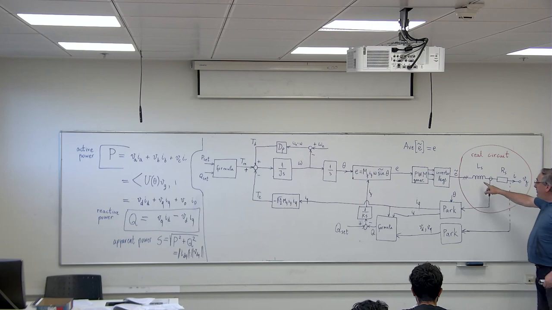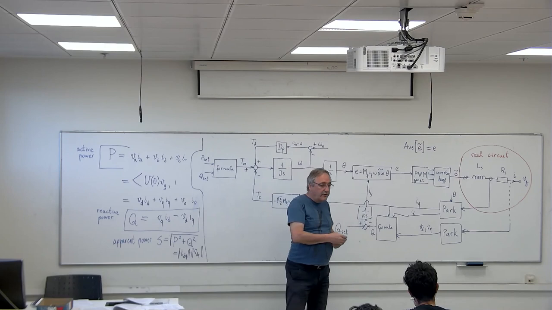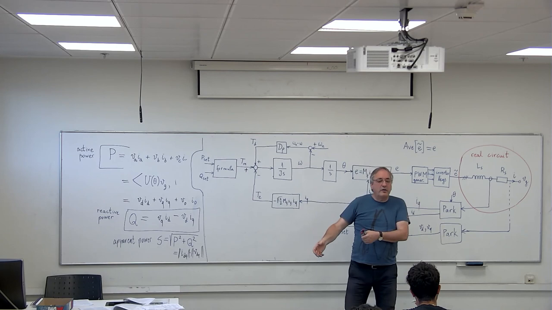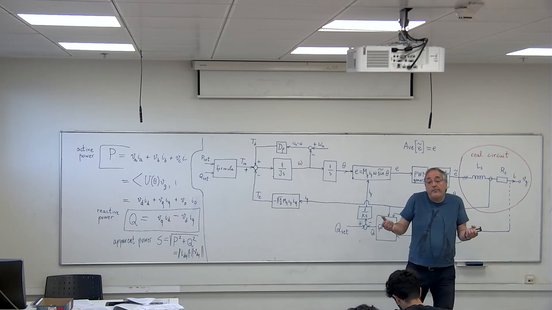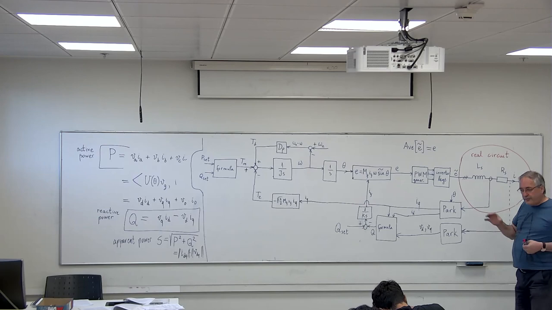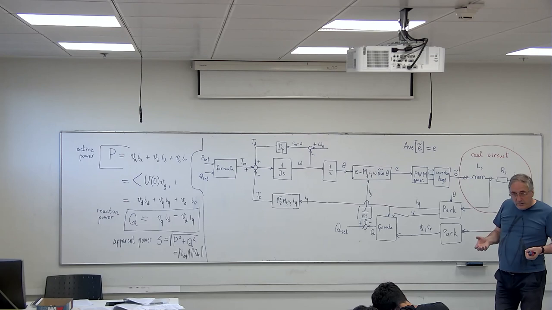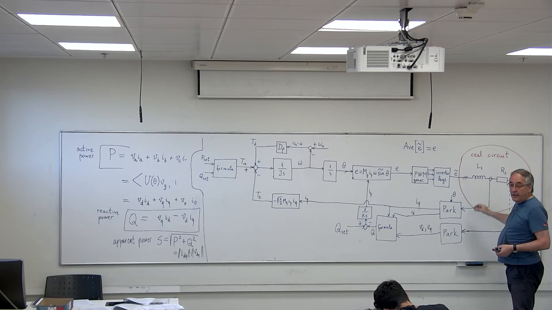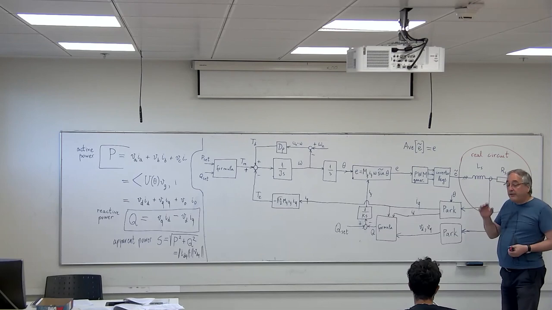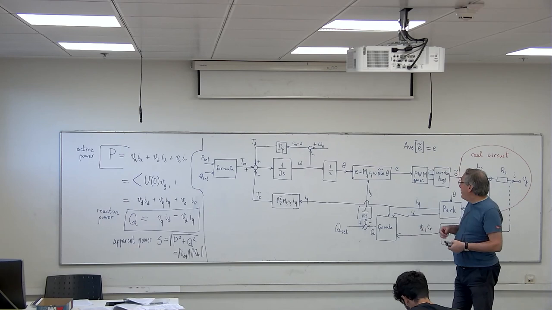Now, why do we want to make this inductor as big as in a real induction machine? This is a long story. It's not only that we want it to resemble a real machine, because that's not a goal in itself. Maybe it's better if it is small, but no, it is not better if it is small. You can do stability analysis of this nonlinear system, which is very difficult, but several people did it, me also. And this stability analysis shows that in order to have this system stable, you need a much bigger value of this inductor than what is usually available in a standard inverter. So it's not only because we want to resemble a real synchronous machine. It is because we want the system to be stable, and stability requires that this inductor should be much bigger.